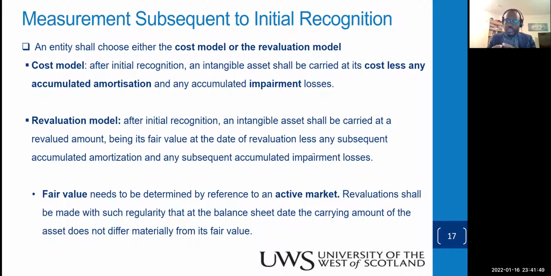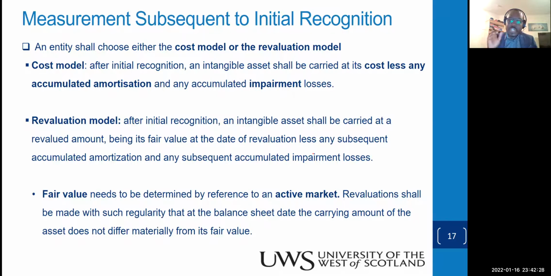Revaluation, we look at the revalued amount. Okay, and then we compare it to the carrying amount, what has been recorded on the books. That's the carrying amount. But what is the fair value on the market? Actually, this patent is selling like 1 million, but on our books, it is 800,000. So compare what is happening, the fair value on the market, to what the carrying amount is. Okay, and then subtract any amortization or any impairment losses which have been incurred. All right. Similarly, if the fair value on the market is 800,000 and on our books it is 1 million, then we need to use the fair value.